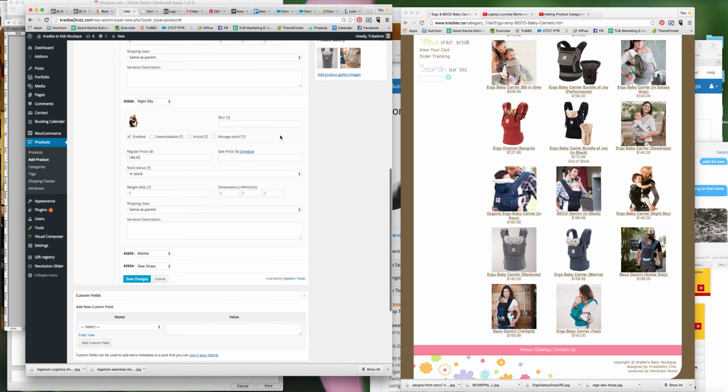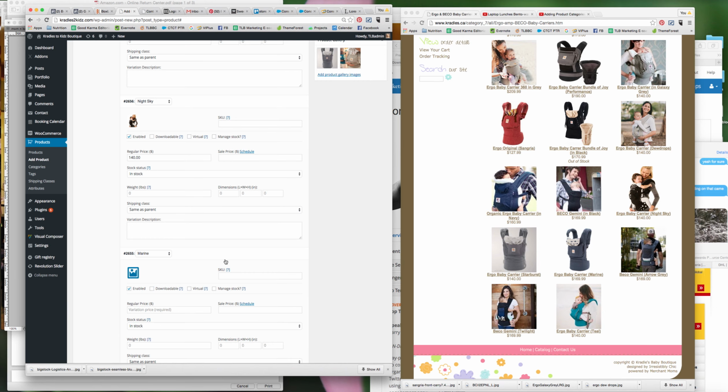And you could, of course, put a sale price in if you like. If you manage the stock through your website, so for instance, you know exactly how many you have, you put the amount in here, you can choose that. You could put the SKU in if you do have a SKU and the weight, of course, for shipping. If this product should have a different description, for instance, this is a cute little carrier with some stars on it versus the other ones which are plain, you could put a little description as to that variation. For now, we're just going to move along to the other ones.